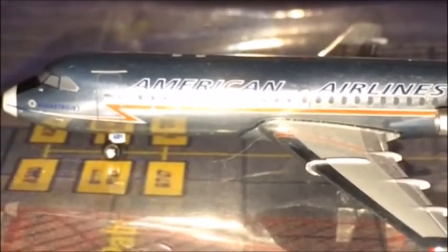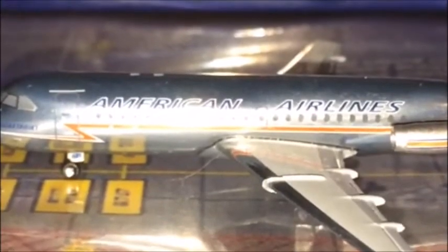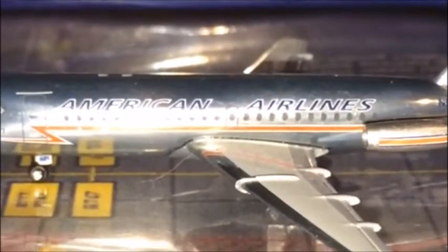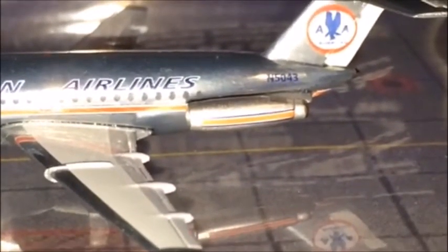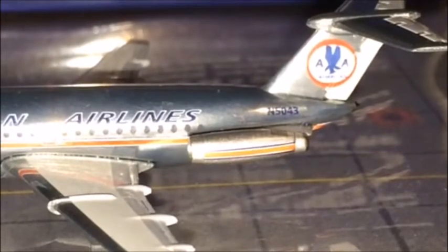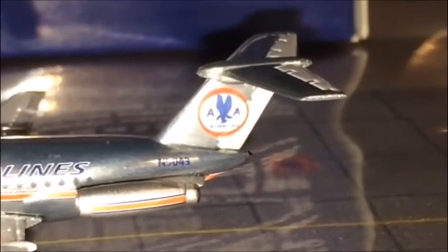That is a red stripe — not sure why it's coming up as orange on my camera. No landing lights, but that's understandable given this model is almost 10 years old. There's the red navigation light. I'm actually very pleased with the wing details — not terribly bad. On the wings you have the over-wing emergency exit. The engines on the BAC 111 are extremely small. I'll grab an ERJ-145 at the end to show the engine size difference. Then you have the T-tail with the AA eagle and 'Airlines.'